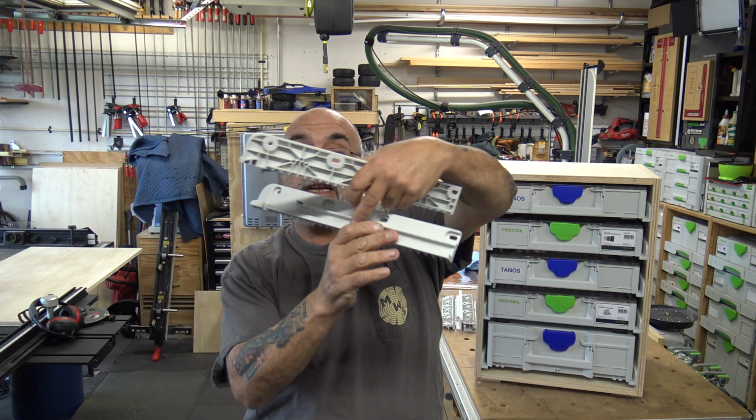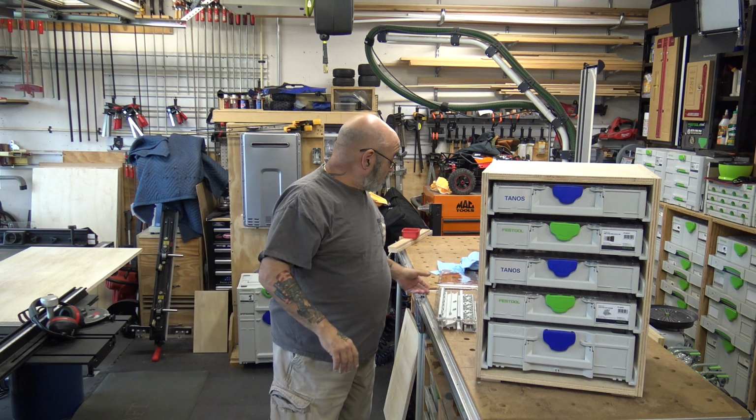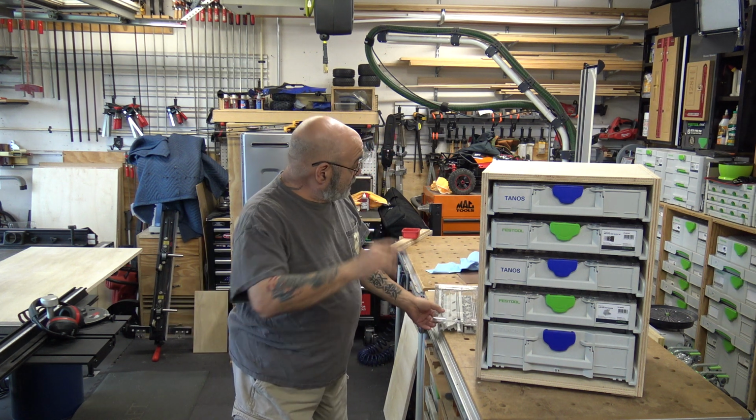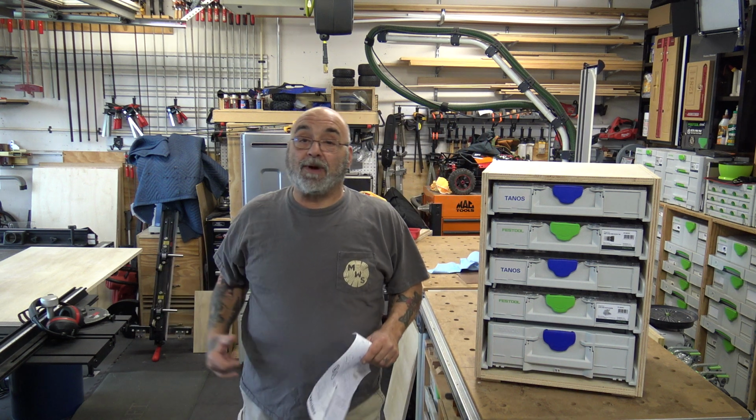The new Systainer 3 locks into here. And they are truck rated because this and the one we're building now is going into my truck.